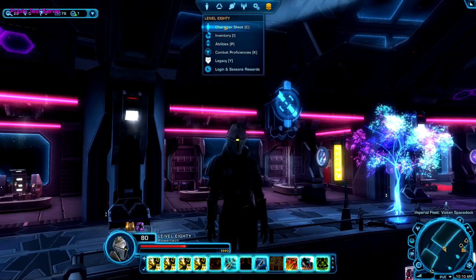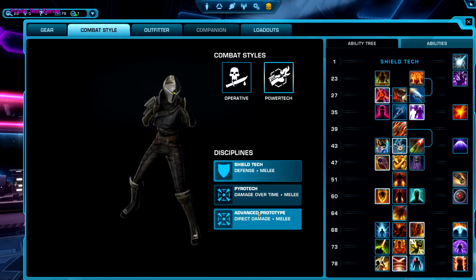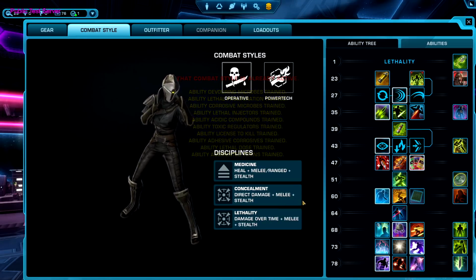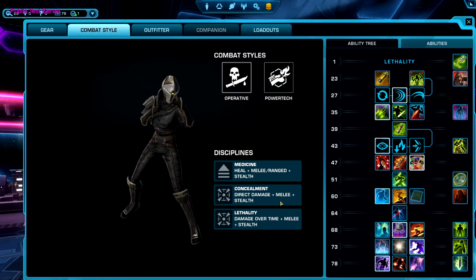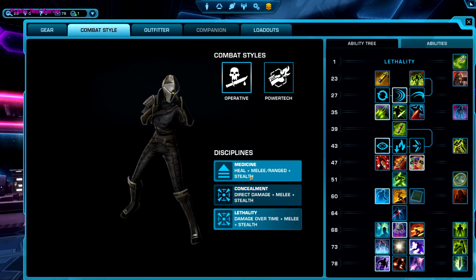One thing I couldn't get working, however, was when I was trying to switch between two different disciplines. For example, I really like both concealment and lethality for the operative, and I want to be able to easily switch between them while saving the locations on my bar. That's currently not working. I'm hoping that's something that will be working on in the future.